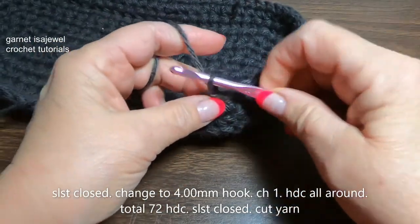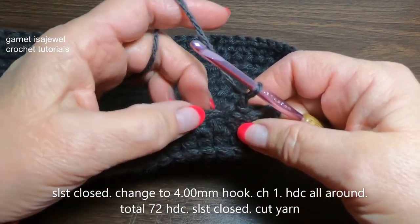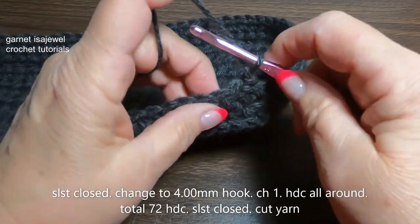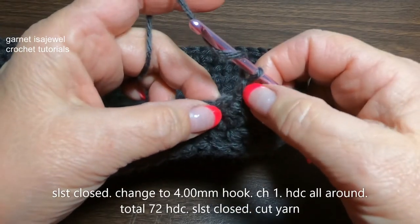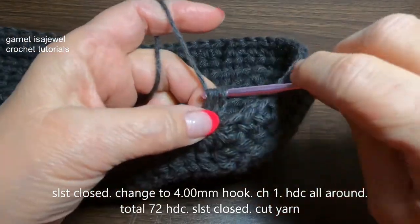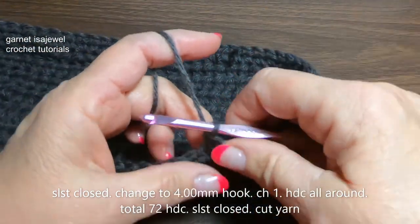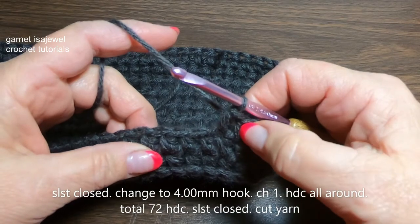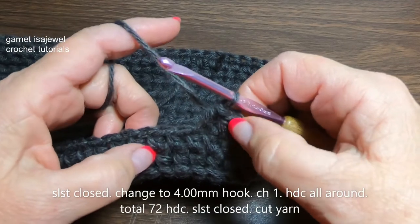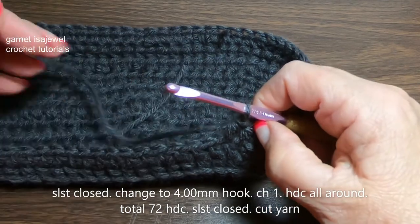Okay, chain one, and we're going to do the final row of this color with half double crochets all the way around. So we chained one, so in that same space that we chained one, let's do our half double crochet and one half double crochet around. Please take note, this is important to have 72 half double crochets all the way around. So go ahead and do that, and then we'll slip stitch this row closed and cut our yarn and be ready to start our pattern.